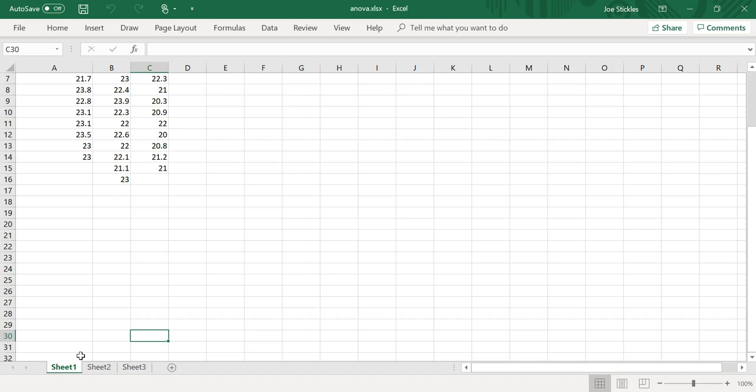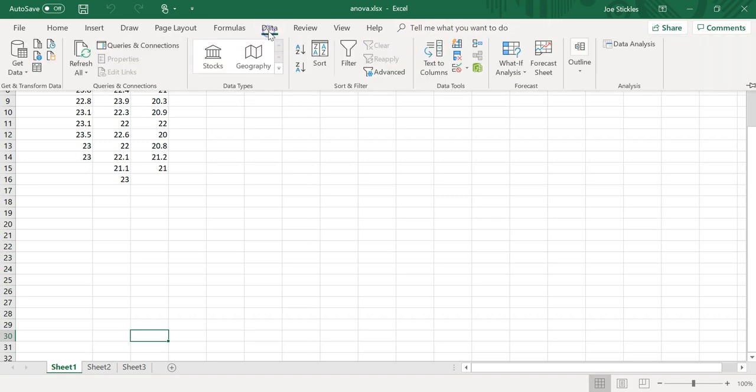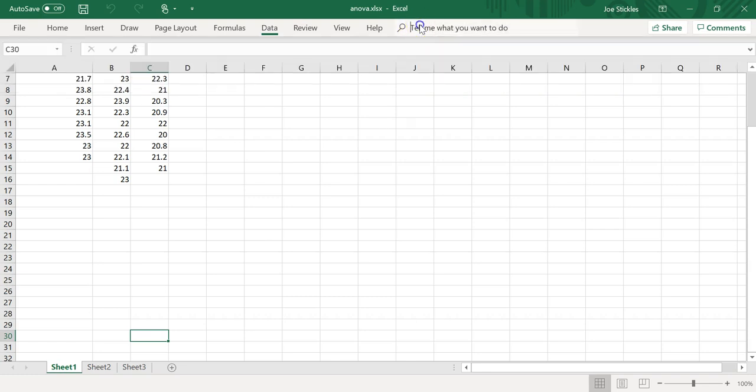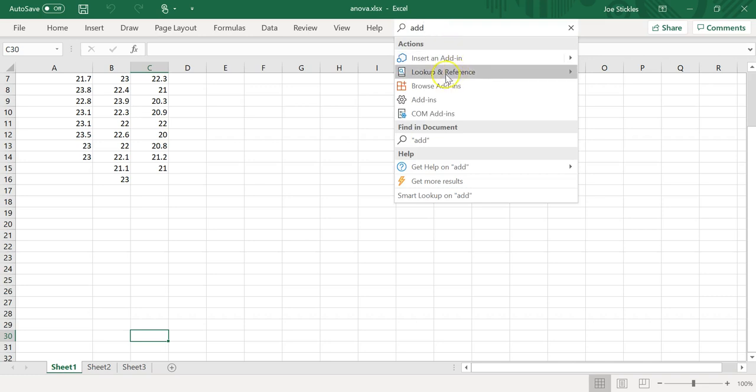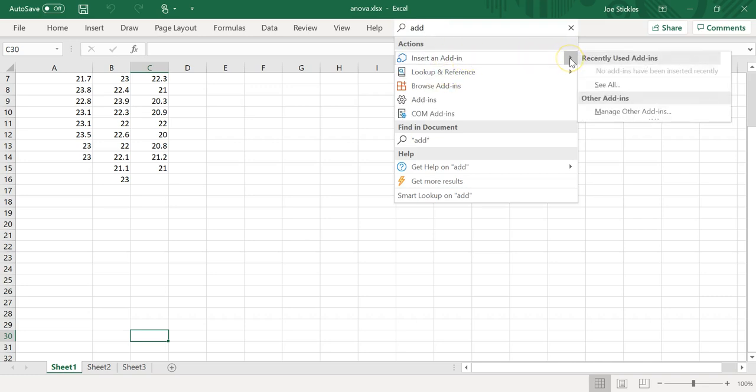Okay. All right, so we want to know: do we think that at least one of the means is different than the others? So here's what we can do. If you don't have it already added on, when I go to the data menu in Excel, you see that far right says data analysis? That's an add-in into Excel. If you don't have it added in already, the way I just did is I went into Excel and just said add-ins.